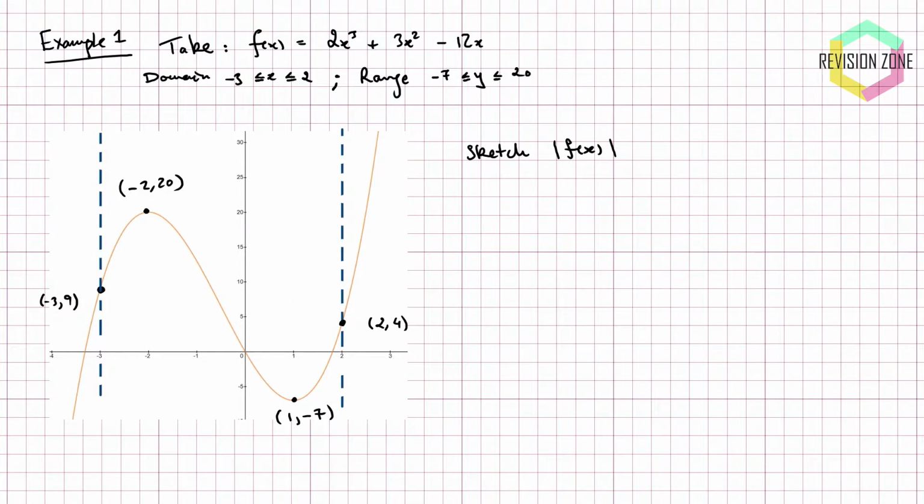In example one, we're given a cubic, and in fact, the cubic is defined for a particular domain and therefore has a particular range. I could have taken this cubic to have the entire real numbers as the domain, so I could have had the entire graph here, but because I wanted to emphasize and link ideas from the domain and range part of the functions content we've already done, I thought it would be useful to emphasize the fact that we're going to restrict all our transformations to the given domain and range.